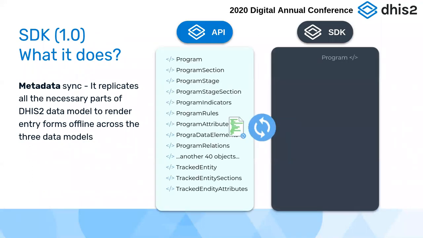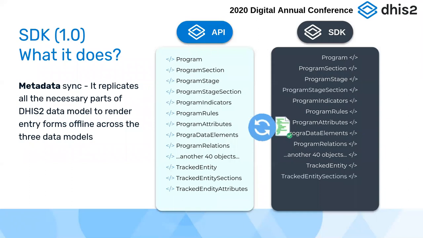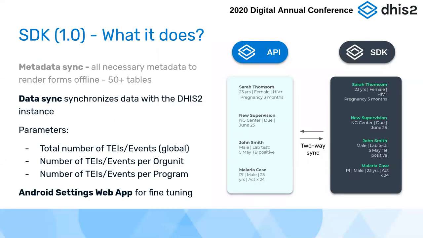From the very beginning, one of the things the SDK tries to solve was the capability to work offline. The first thing it does is metadata synchronization — having the metadata in the device to be fully operational when offline. In the same way, the SDK does data synchronization, downloading the data to the device. When data collectors collect information, the SDK posts all the data back to the server. The download can be parameterized, and new this year is an Android Settings web app on the server to define some of these parameters.